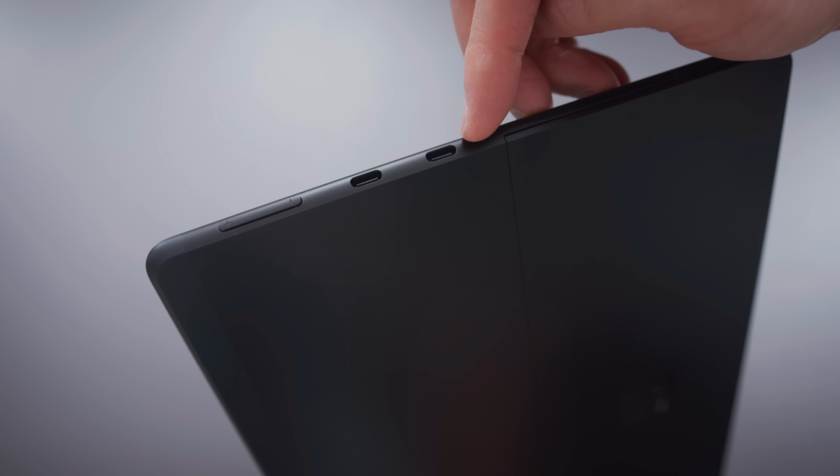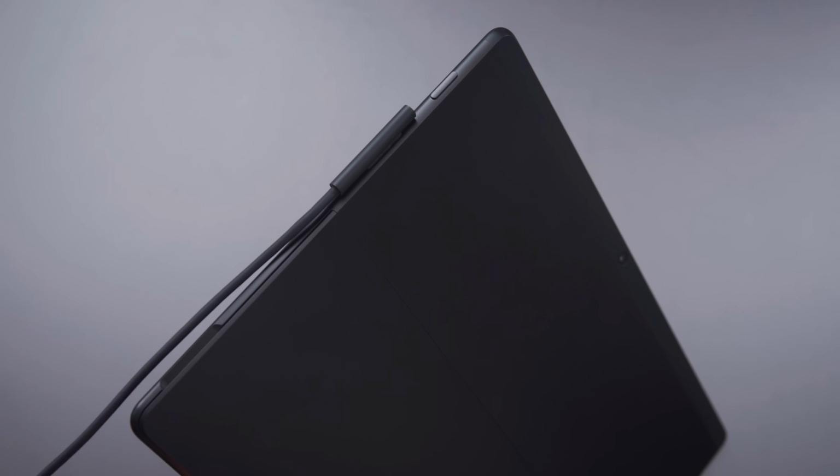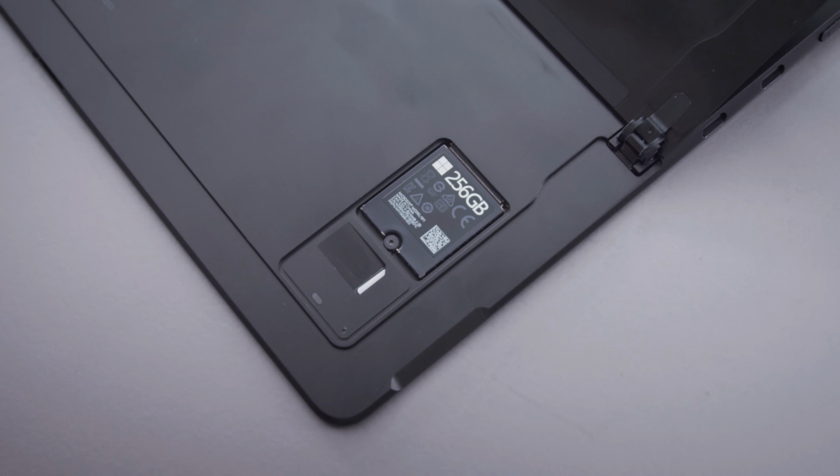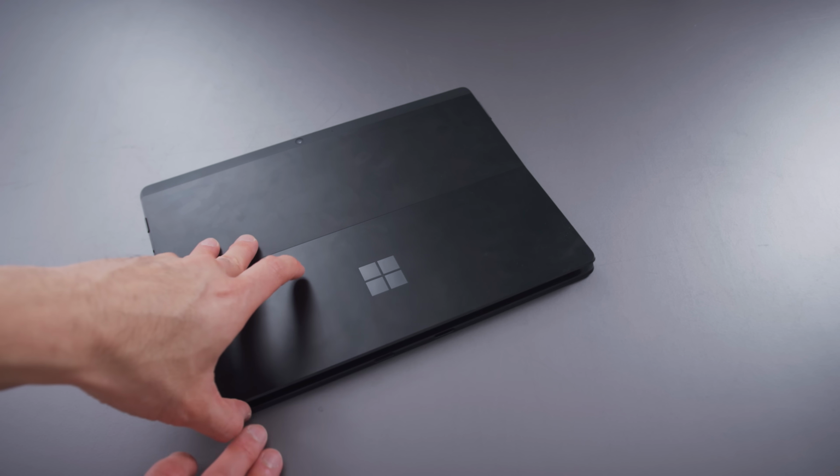It also has good connectivity, or at least better than what the iPads offer. So it's got 2 USB-C ports. They don't support Thunderbolt 3, but it also has a Surface Connect. I don't love the existence of the Surface Connect. If you don't know what it is, it's Microsoft's proprietary connection port. The AC adapter that comes in the box uses this port, but you can also use USB-C ports to charge the device. I really wish they just stuck another USB-C on the other side, or even a USB-A, but that's what you have. On the backside, you have access to the removable SSD as well as your SIM card slot, so you have access to LTE wherever you go, which is nice. You don't have access to any other hardware, at least not user-friendly access.